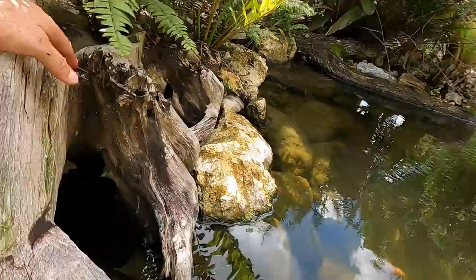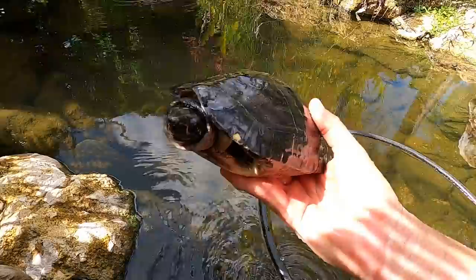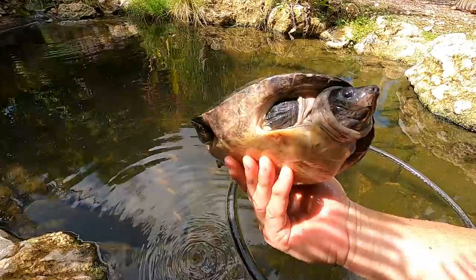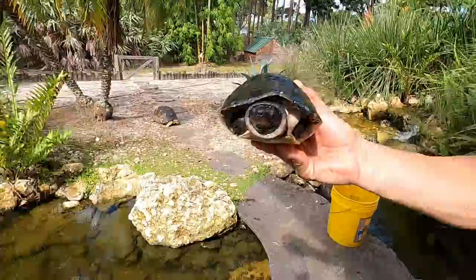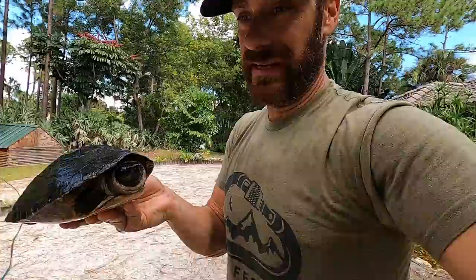I'm going to reach in here and pull out another Orlydia that's been living in here. This guy is growing up nicely and will soon be able to graduate to the big pond — actually, I think we're going to move him today. Let's do it, he's big enough. It's graduation day! And the reason I want to do this today is because I just put smaller Orlydia in there, and I don't know if this one would bully them. But you want to see something interesting and a little bit sad.